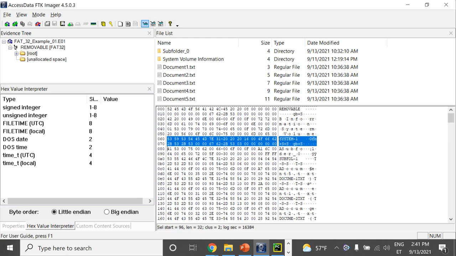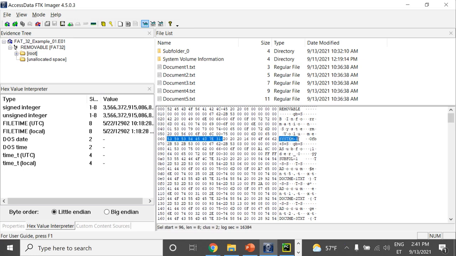It starts with the DOS 8.3 converted folder name, which is system-1. In total, 11 bytes are allocated to store this converted folder name.